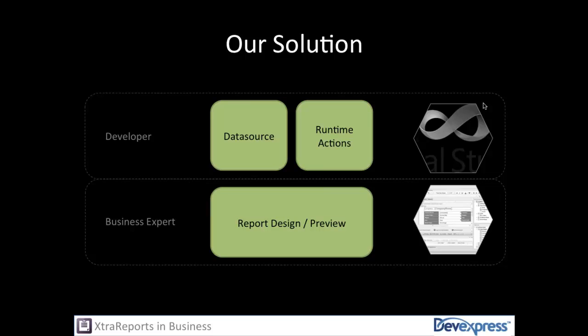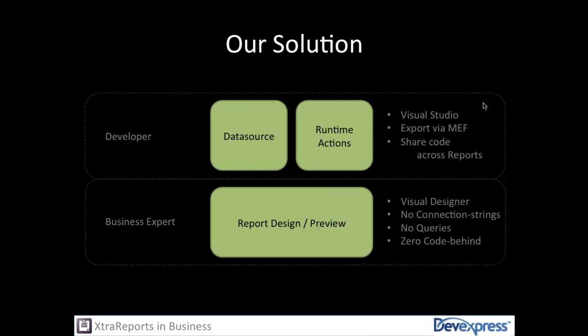One of the real advantages here is that the developer is going to use his native environment, which is Visual Studio. We can export our data sources and our code actions, and you can even share code across reports. Right now, the only way to do that is either through scripting or a common base class, but we want to show you today how you can take one set of code and move that across different reports. On the business expert side, you get a full visual designer. There are going to be zero connection strings, no queries, and zero code for the business experts to work with.